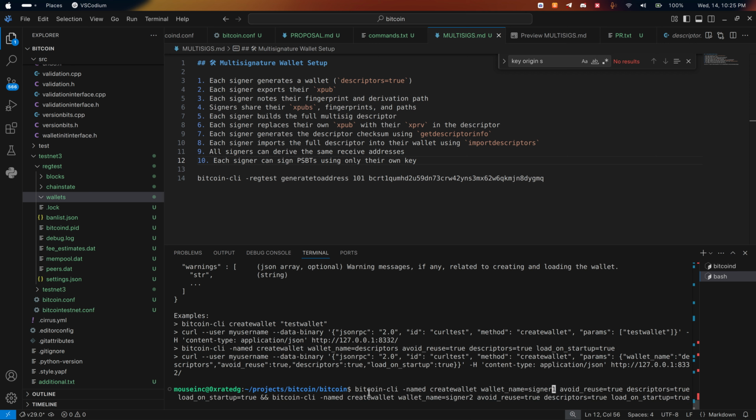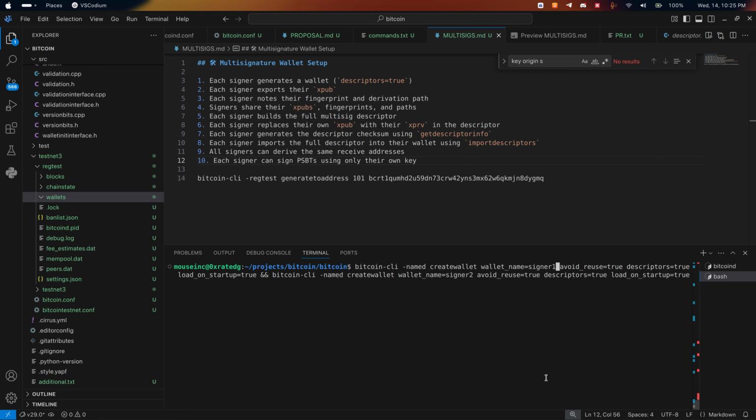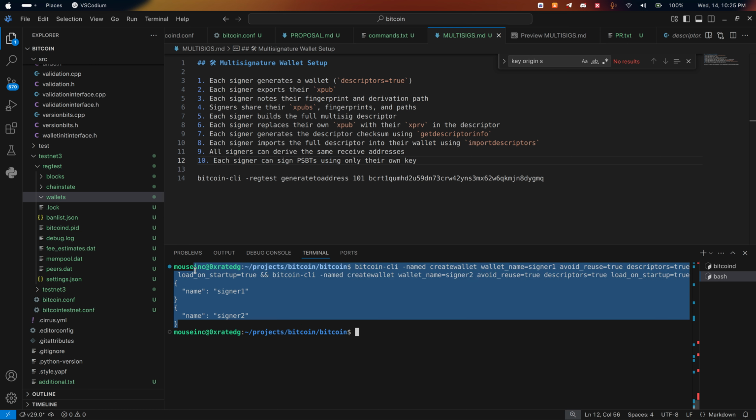So these are two commands, and we are just creating two wallets. The first wallet will be the first signer, the second wallet will be the second signer. I'll just run it and see how it goes. So signer 1 has been created and signer 2 has been created.